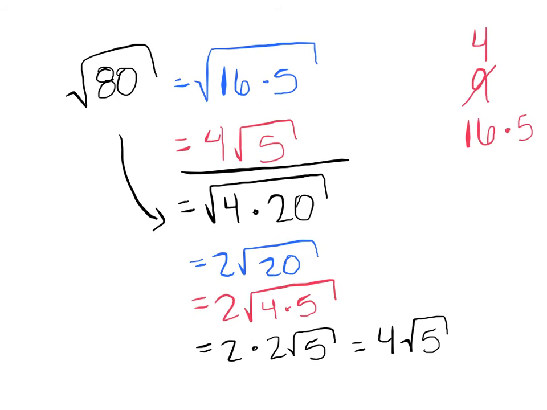This is why knowing your squares, perfect squares, is kind of important. I know that a lot of you guys like to use calculators. You don't want to memorize anything, but you're saving yourselves a lot of work if you know some basic multiplication facts. We're just going to look at another couple examples to give you guys a taste of what this looks like. Again, it's just going to be a matter of remembering those perfect squares and trying to seek them out. So let's say we had the square root of 45. Perfect squares are going to 45.